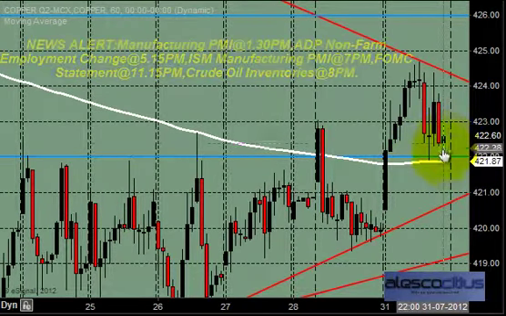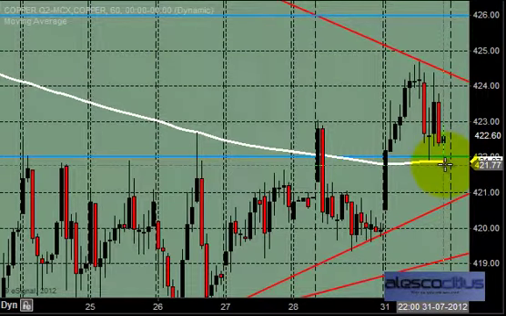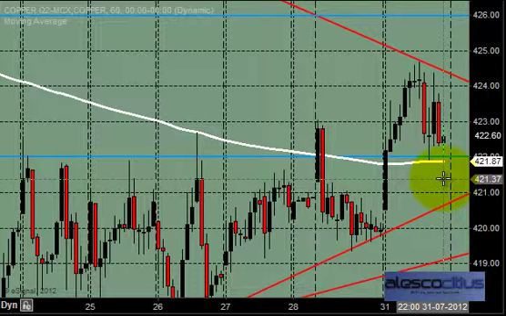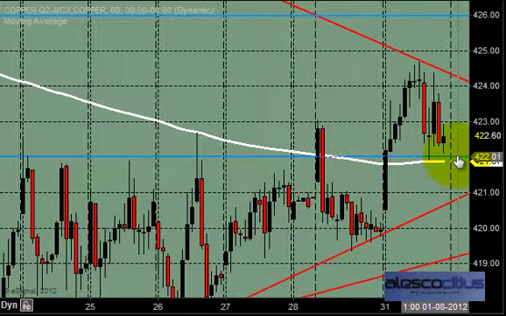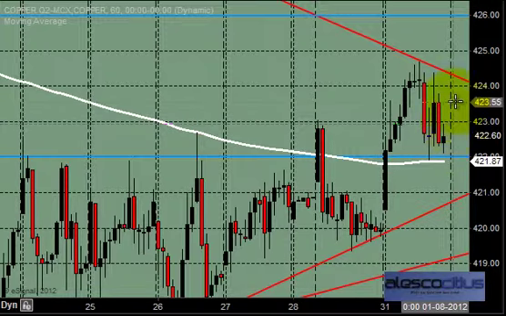Again it closed near the crucial area 422.6, and today's opening is expected, based upon the COMEX price, to be more or less around 422 or just below that. So if today's price opening is going to be above 422.6, and if we see price action above 423, we can be very clear that the price is going to follow the trend.